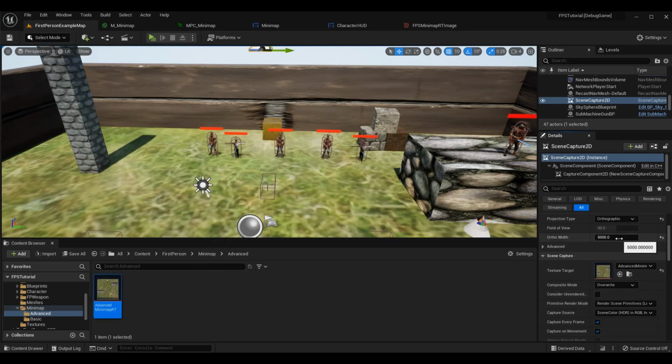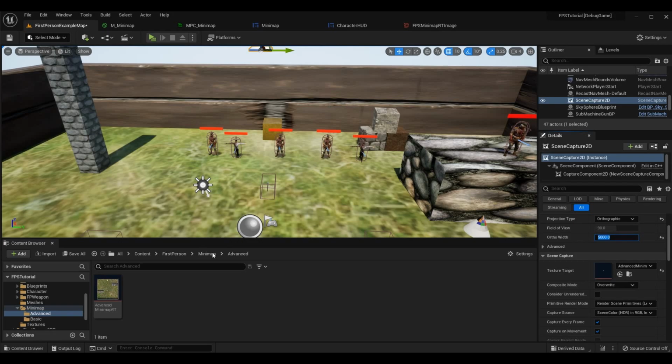If it's not the entire map, you're going to want to change the ortho width until you reach a point where it is. So if I make it bigger, you can see this will update, and there's more space around, but I have the entire map in there. I can keep changing this value as much as I want, and it'll update after a few seconds. 5,000 seems to be good for basically all of the Unreal template starter kits that you can use. So 5,000 is just usually a good value, but you can get whatever you want.